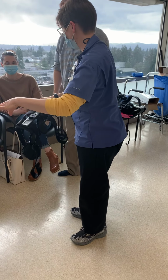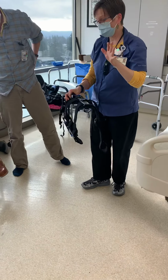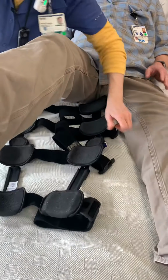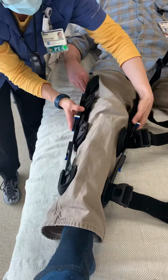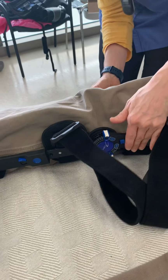The length is easy to do. The setting on the hinge is not so easy. So generally, when you put these on, it's very similar to the knee immobilizers. If you have a really nice, compliant patient that can hold their leg up for you, it's just fabulous. Okay, so then right here we're doing right around his knee. We're getting that dial hooked up around his knee.